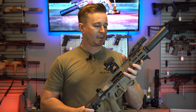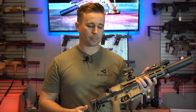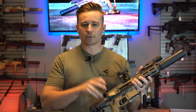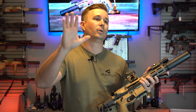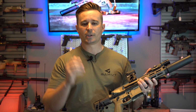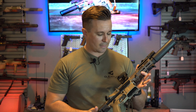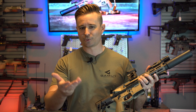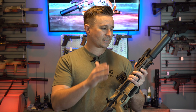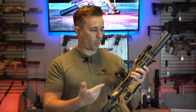This is the Maxim Defense PDX in 7.62. They also offer it in 5.56 and 300 blackout. I chose 7.62 a year ago because of ammo costs. Also, it's a 5.5-inch barrel, so I wasn't really concerned about accuracy. And I know 7.62 can be plenty accurate. You can get 2 MOA out of a really well-built AK. I understand that, but I wasn't concerned about accuracy, and I wasn't concerned about suppression at the time, so 300 blackout was out, because if you suppress the gun, you void the warranty. Well, you can see right here, warranty is voided.